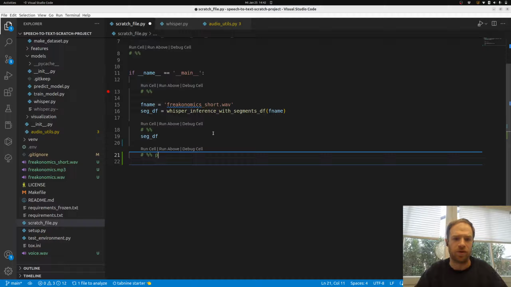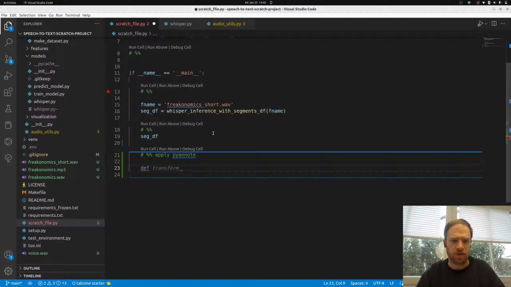So, apply pyannote. First of all, we need to get the access token. Get pyannote access token. And now we need to load it.